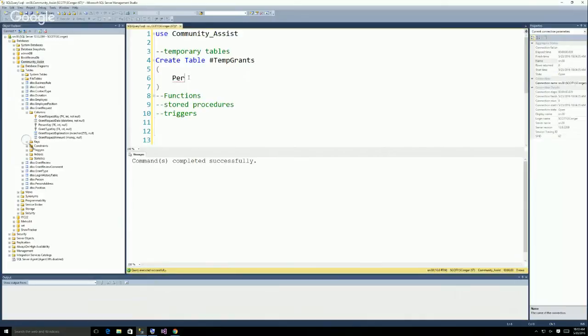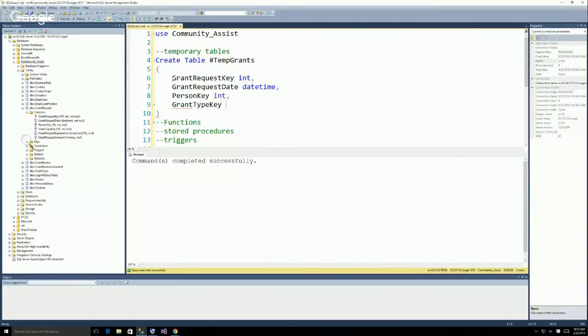All right, I'm going to do grant request key as an int, grant request date as datetime, person key int. Usually when you're doing this, there's a reason to make it. I'm not necessarily going to.